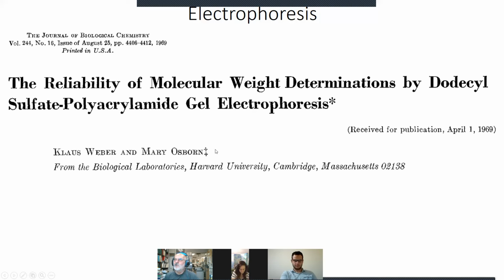In the early 60s, there was already an observation about this mobility information, that the mobility was molecular weight dependent. And the molecular weight dependence shows up in SDS polyacrylamide gels. So we're not looking at the endogenous charge on the protein. We're looking at the charge on an SDS bound protein.